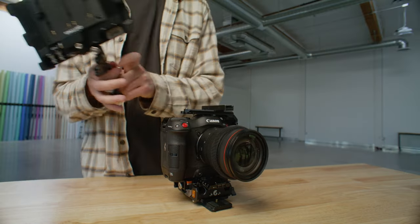I found the SmallRig handle on Amazon, gave it a test, and I've loved it. It has a rubberized grip on the bottom, which is super nice, and of course it's NATO so it's tool-less and fast to get on and off. It also has an Arri locating pin — 3/8 on the front — which allows you to have a monitor mount that won't rotate or unscrew, and gives you a level horizon all the time. SmallRig gets a bit of a bad rap but this top handle is pretty great, and at 70 bucks it's what I'd recommend.